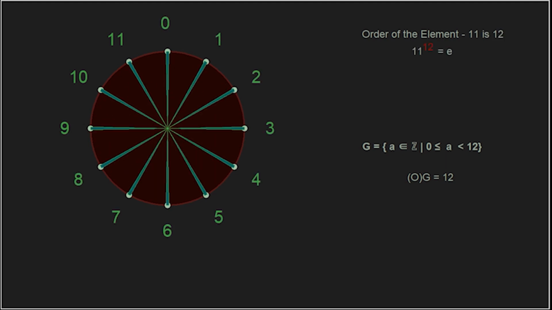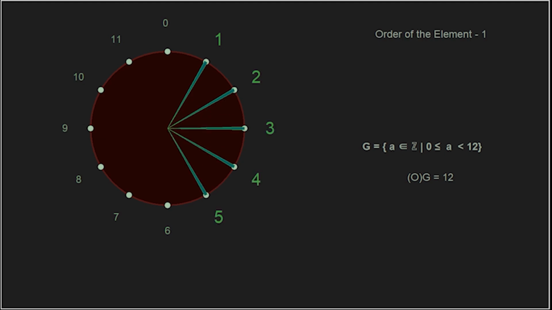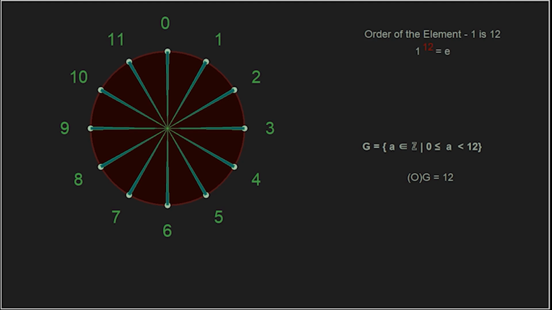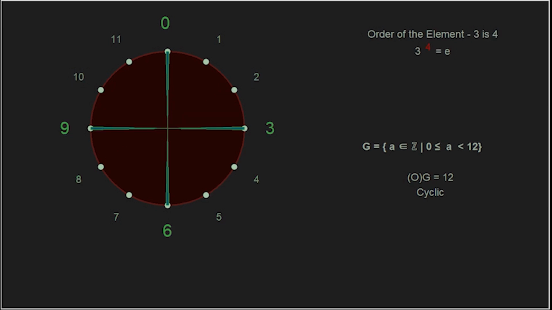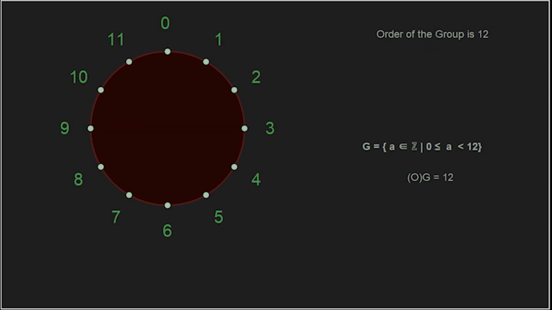The interesting thing here is 1 is the basic building block, the unit number if you will, and all of the other numbers are prime numbers. But what happened to 2 and 3? Well, you can see that both of these actually divide the order of the group. They are not relatively prime to the order of the group.